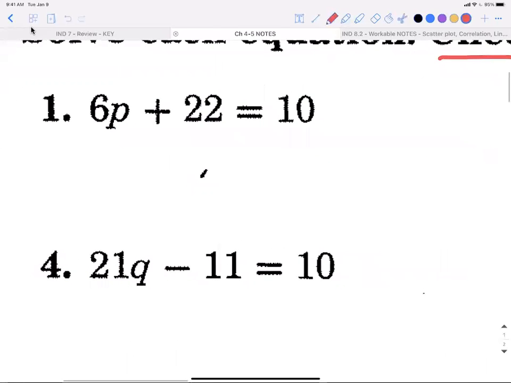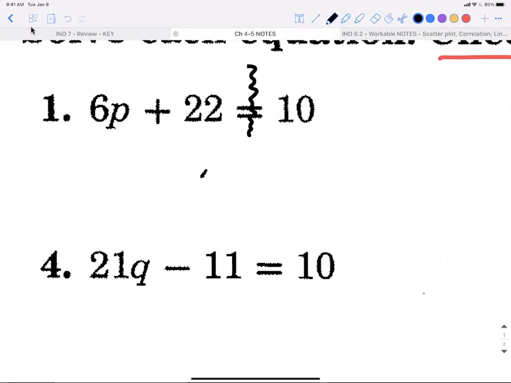All right, so step 1 was distribute. If we have parentheses, we don't, so we can skip that. Step 2 is to look for like terms on each side of the equation. Again, remember this is kind of like a wall. Do we have anything on the left that we can combine? We have a term and we have a constant. Can we combine those two? Nothing over there to combine. There's just a single 10 on the other side, so we can skip step 2. Step 3 is to add and subtract.